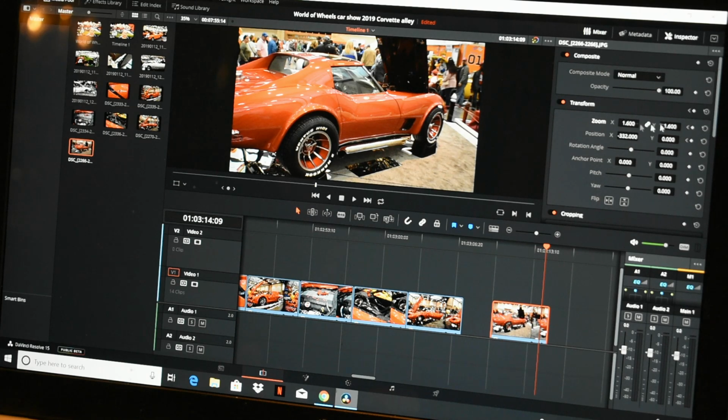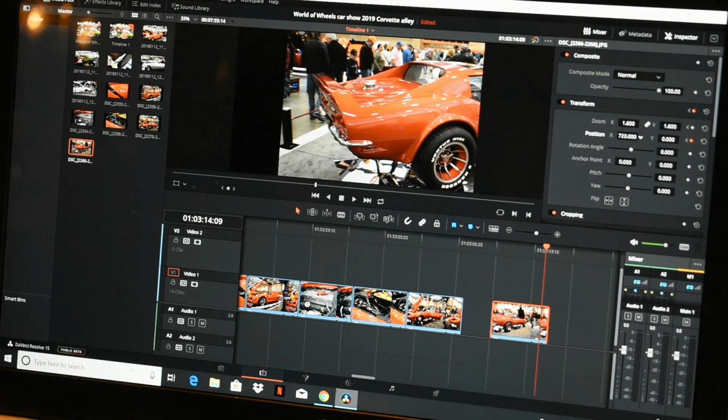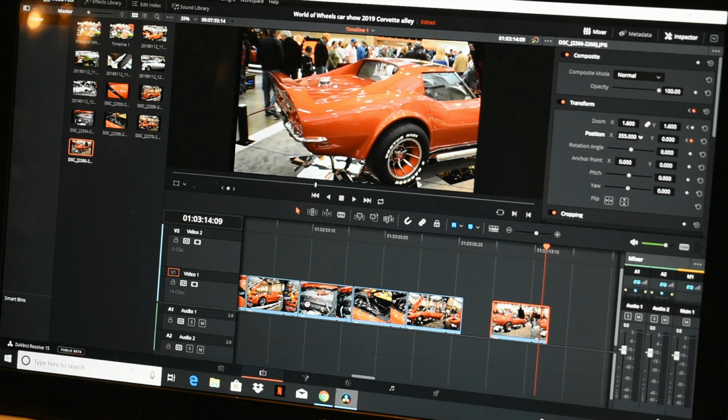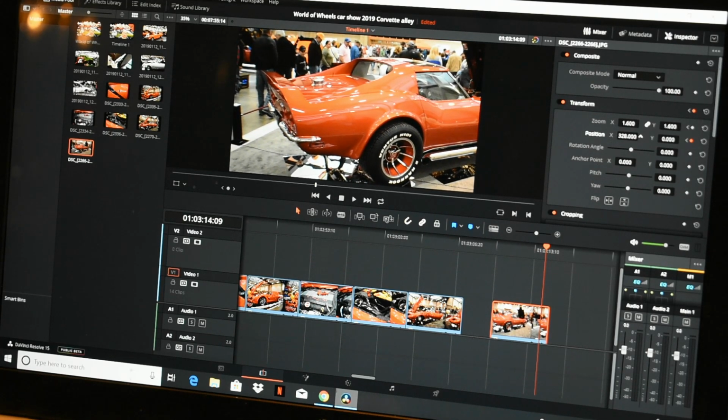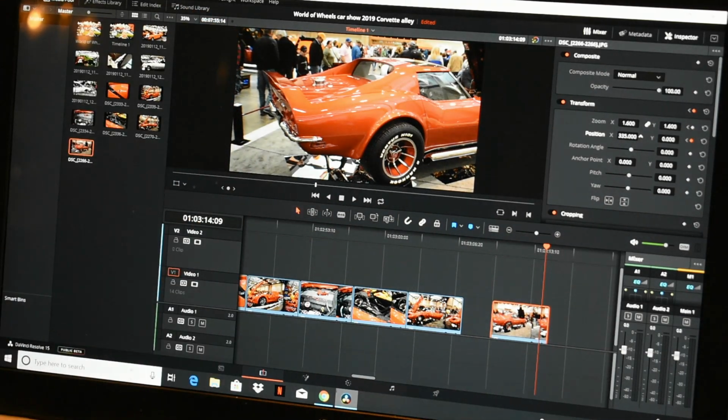Then you go back up here and you notice these little things aren't red anymore. Go back up here and don't mess with the zoom if you're trying to get this pan effect. You hit that X position and drag that to the right. Oh, went too far. So pull it back to the left again till it's panned as far as it can go without having a dark line here. We don't want any dark line there.